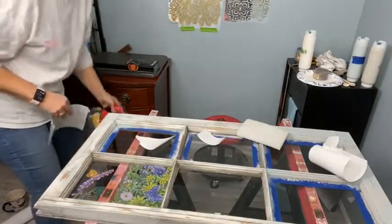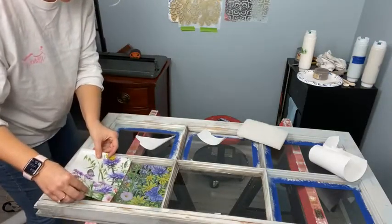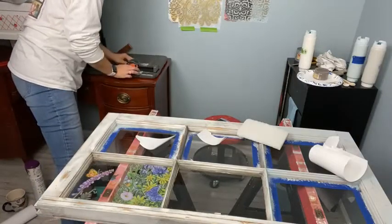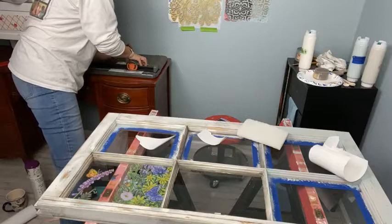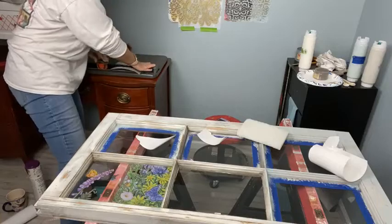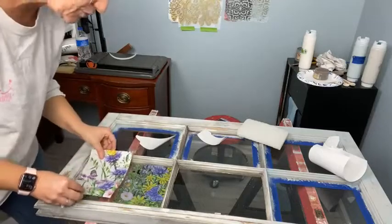I try not to use scissors. I'm not very good at cutting straight. So I have one of these little cutters here. And let's see. To make sure I don't mess this up, let me not talk for a minute. So I want to go 5 1/8 from this side. So I'm just going to line this up, make sure that I get it straight. Just a minute here. Like I said, it's hard to be perfect with the transfers simply because they do kind of bubble up on the back a little bit. So you just do as well as you can there.